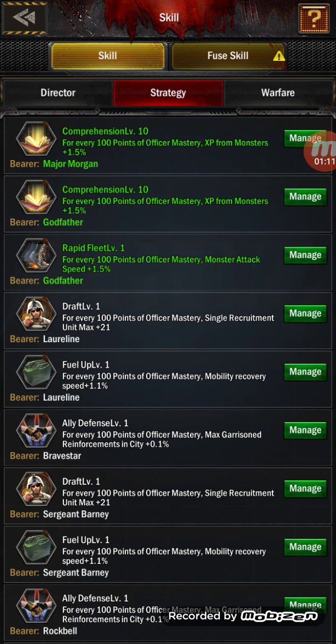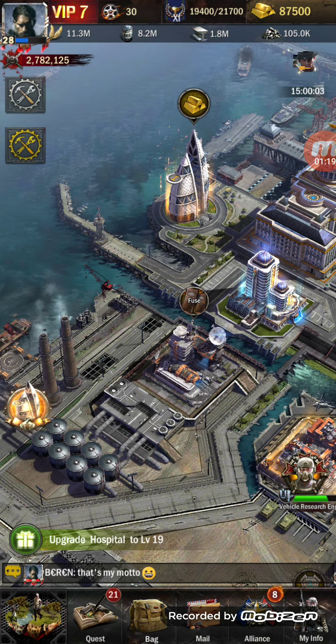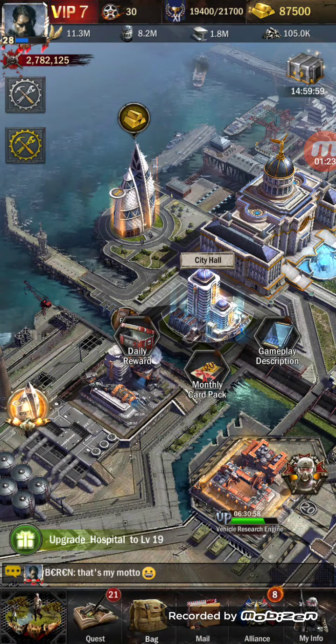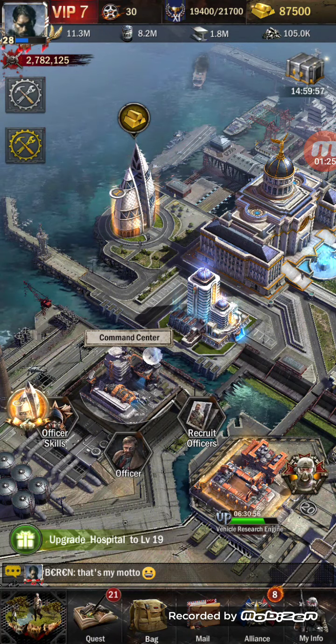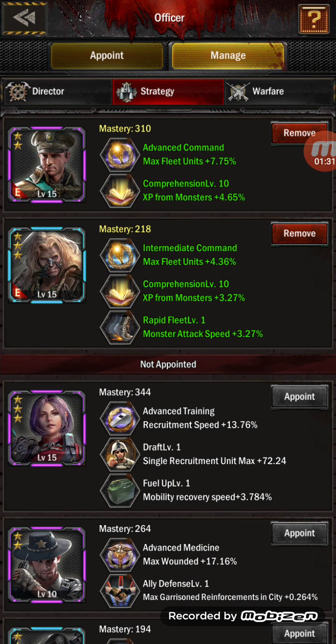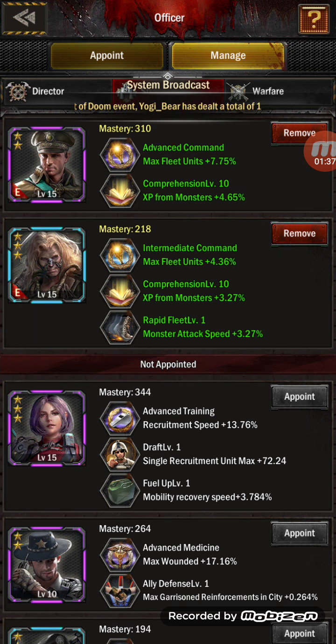Okay, the ones in green are the ones that my current officer is using. All right, so I'll back out of this so you can understand the best way of going about doing this, in my opinion, is going one at a time. You want to look through your officers. I go to strategy. Okay, right off the bat, you can see I got my two max fleet officers in.